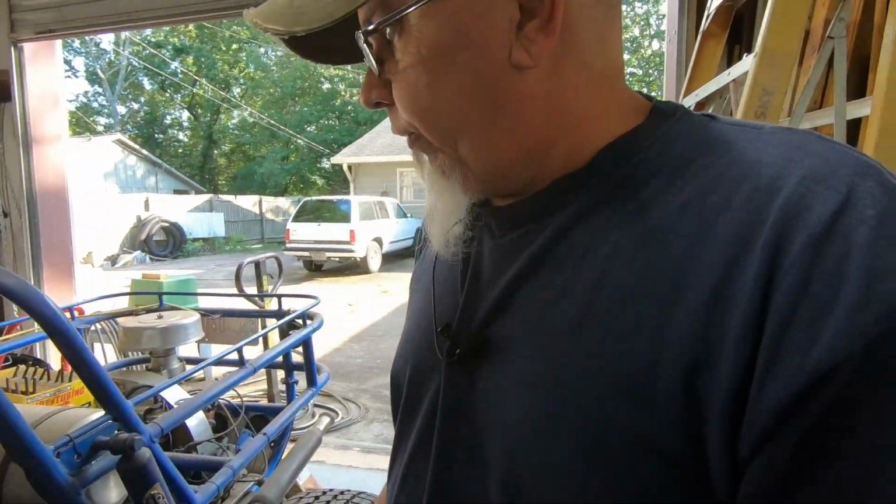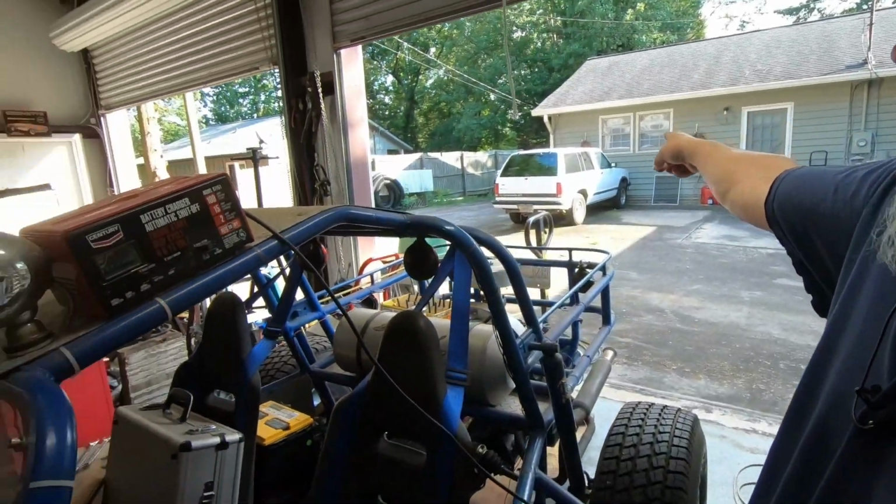So let's start digging in. First thing I wanna do is see if I can't get this thing at least to fire over, because of course it's been sitting so long the battery's dead. So we had another battery out of that old Jimmy over there that had been kept charged, but I put it in here and it's just as dead as the other one. So I brought a battery from home and we're going to stick that in there and see if we can get it to fire over. But first let's just start cleaning all the stuff off of it so I can work on this thing.